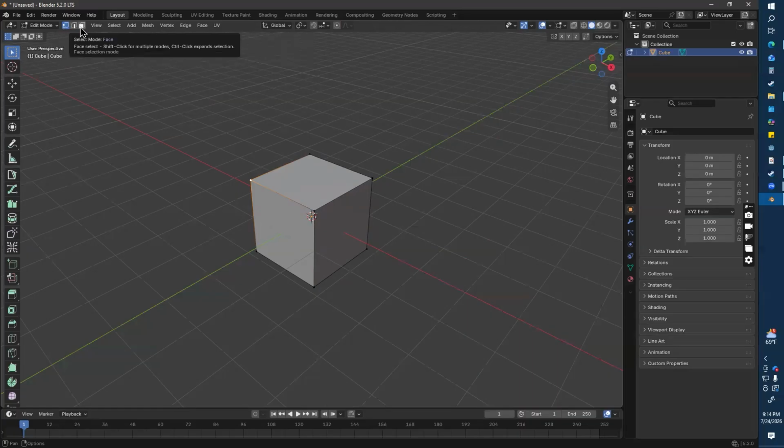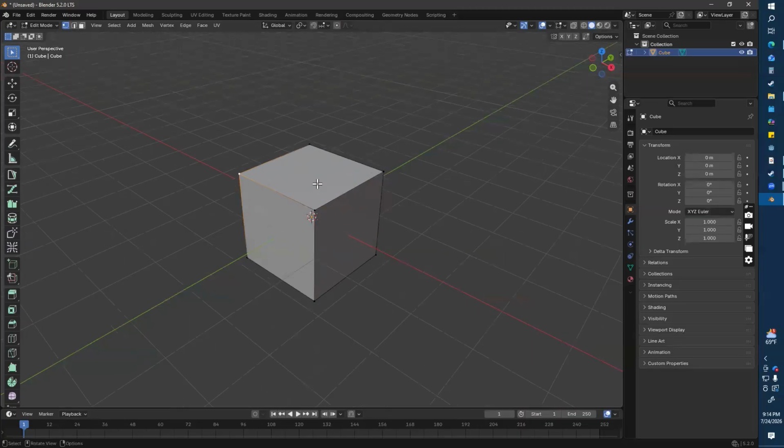Okay. And so we can just use the hotkeys 1, 2, 3. 2 is going to be the edges, and 3 is going to be faces. Is that on the num key? Or is that your actual 1, 2, or 3 key? That can be the actual 1, 2. Okay, so it's not the numpad. No. So these are going to be the vertices.